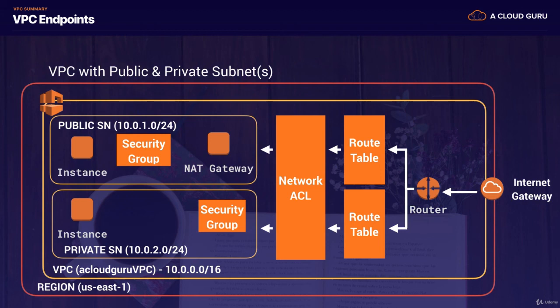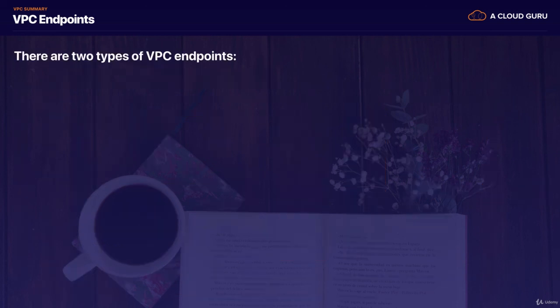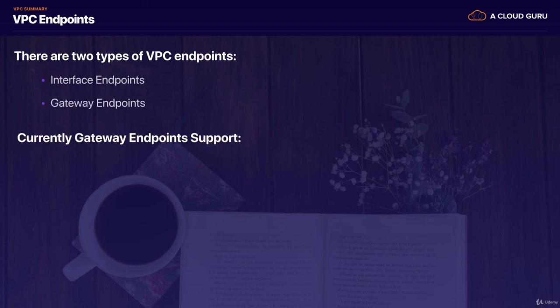So this is what it looks like. We've got our instance. It then connects to our VPC gateway, which then connects onto our AWS services. So this could be S3 or DynamoDB. And there's 2 types of VPC endpoints. We've got our interface endpoints, and that has a whole bunch of different services that you can connect into. But then we've got our gateway endpoints, and our gateway endpoints only support 2 services, S3 and DynamoDB.